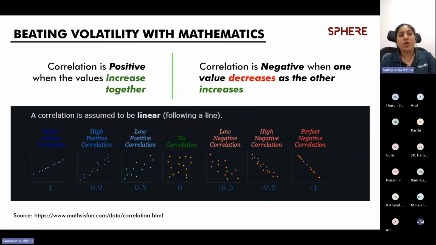And if you want to really beat volatility with mathematics, we need to understand this concept of correlation, which is that if two assets have a high positive correlation, you will notice that their values will increase together, right? So if you have equities, typically even with domestic and foreign, there will be a slightly higher correlation than say equities and fixed income, right? So the higher your correlation is, the more likely those assets are going to move together. But the lower or the more negative your correlation is, your asset prices are actually going to move in opposite directions. So when you have slightly negative or low correlation assets in a portfolio, what tends to happen is what is driving the price of one up would basically drive the price of something else down, right?